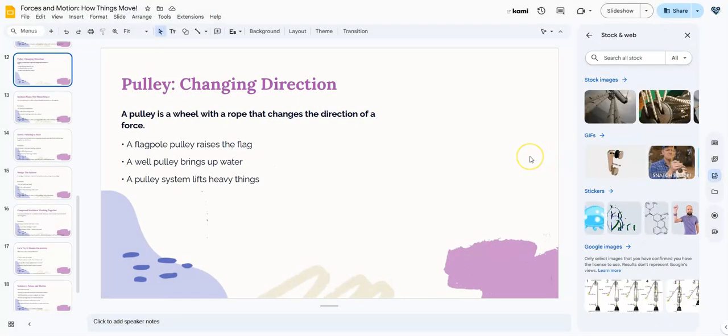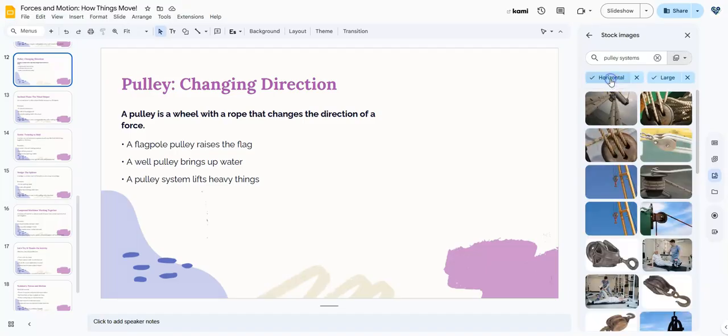things. So let's search for an image to put on our slide about pulleys. I'm going to leave the filter set to all so you can see what is there. It will pull up stock images, which you are free to use as you like. There's not a copyright issue in any way with those. GIFs, stickers, which are fun and kids love. And then finally, a real Google image search, which will give you a lot more results, but those are not stock images, so they would not necessarily be free from the constraints of copyright.